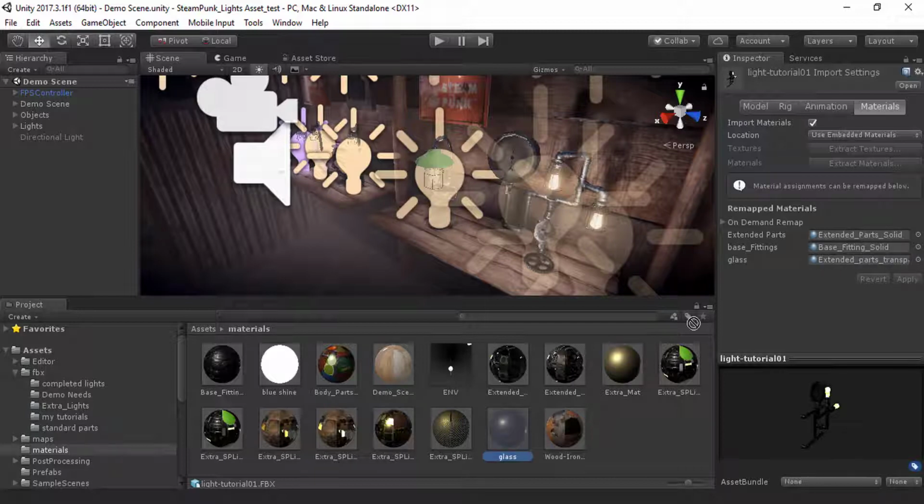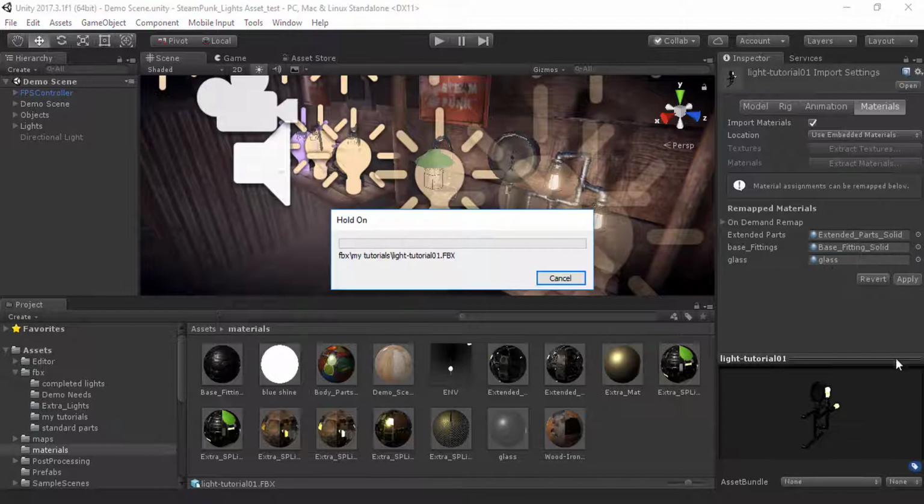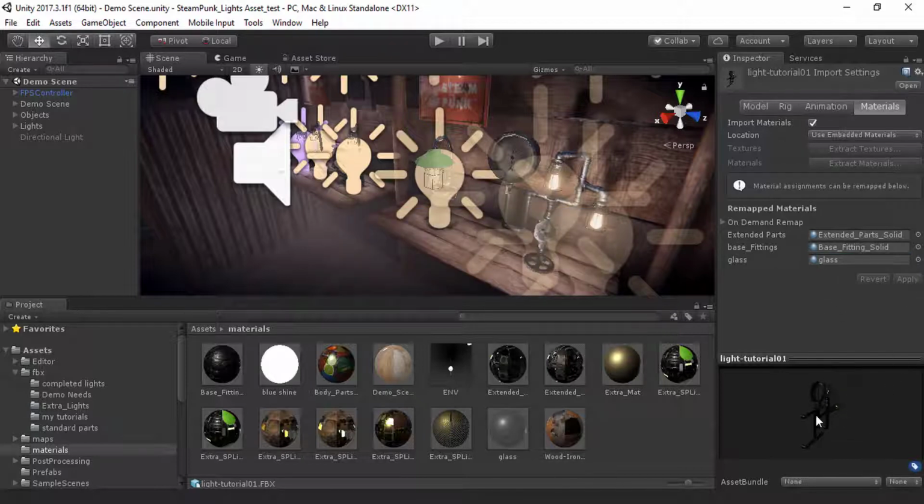But when you use the glass instead of extended part transparent and click on apply, the lights are off. So I suggest you use extended parts transparent. So when you see the word glass, you can select extended part transparent or glass, and this depends on you. So I will select extended part transparent and click on apply, and here I have created all my model and everything is created.